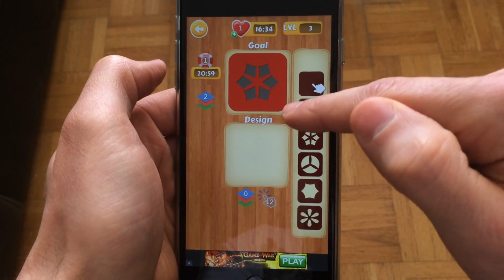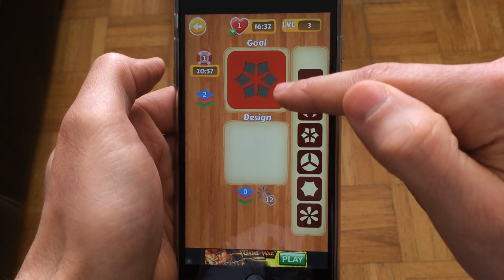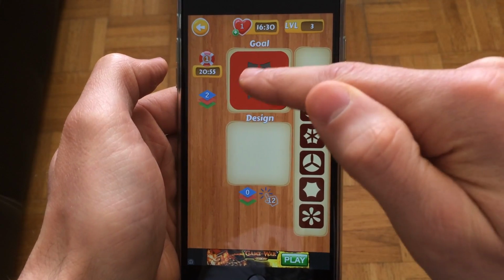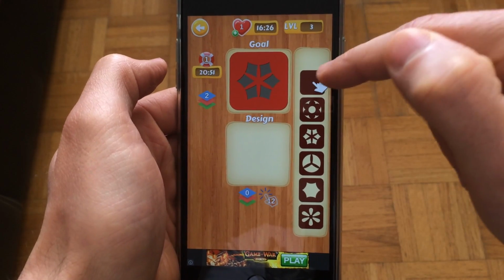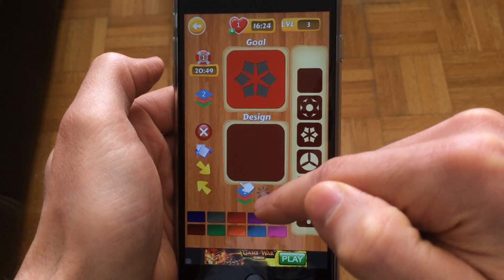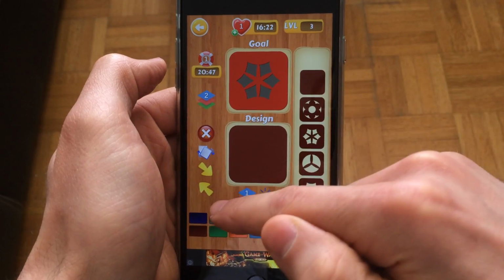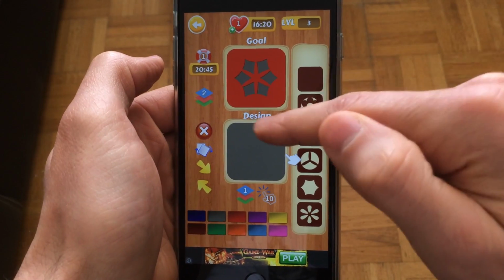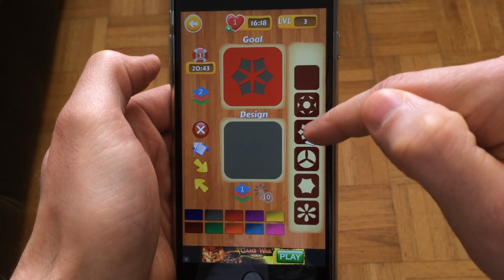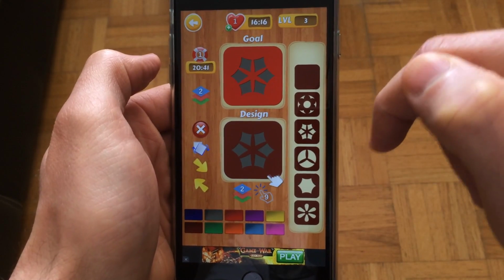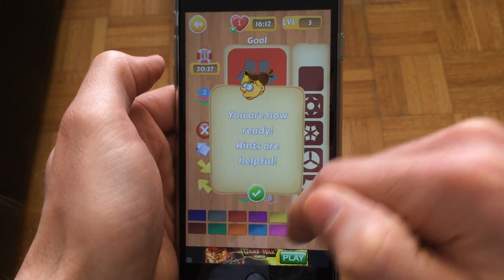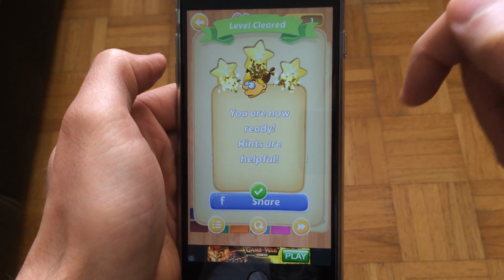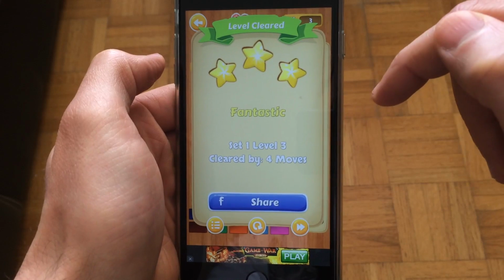As you can see, there's a pattern on top and there's a dark gray background in the back. So we'll start off with this flat dark gray background. Just make this a gray, and that will be the background. And the foreground pattern is this one over here. Just select the correct color, and we are finished.